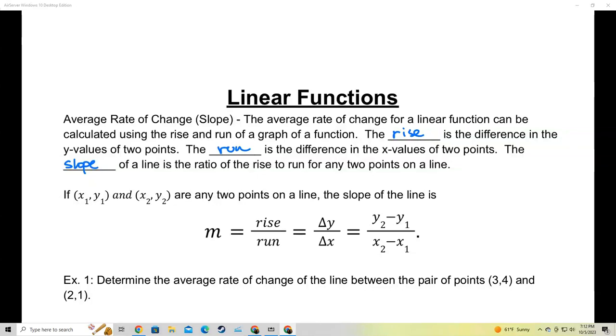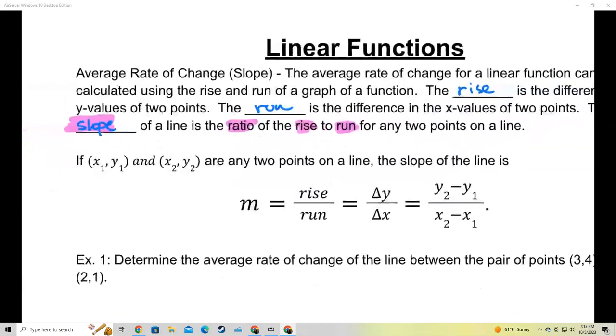We're going to focus at that bottom part. If I want to find the slope of something, it's just going to be a ratio. A ratio means it's a fraction where I put the rise on the top and the run on the bottom. Okay. Let me go ahead and address this over here too. Down here, we have all these equivalent statements. And actually, I want to add one more. In front of that M, I want to write the word slope.